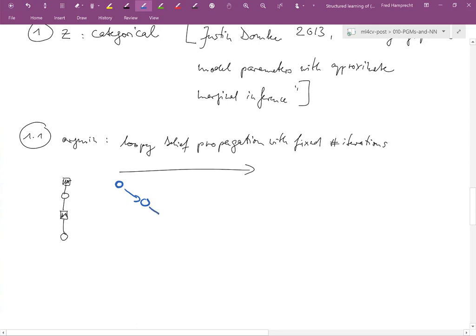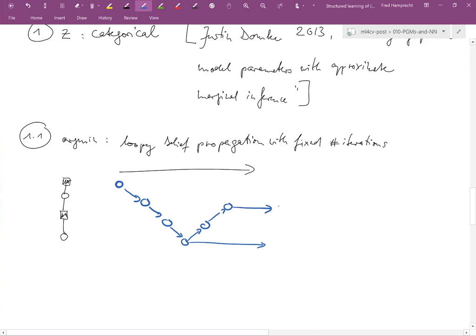The variable sends its message to the closest factor. The factor sends its message to the next variable. And at this point, for this variable, we already know its marginal. Now we're going to propagate messages in the opposite direction to here and to here. And then we know the marginal at the second variable.